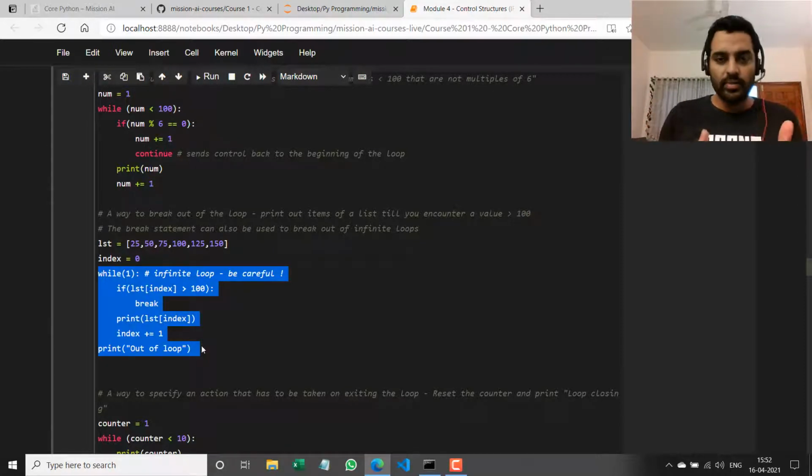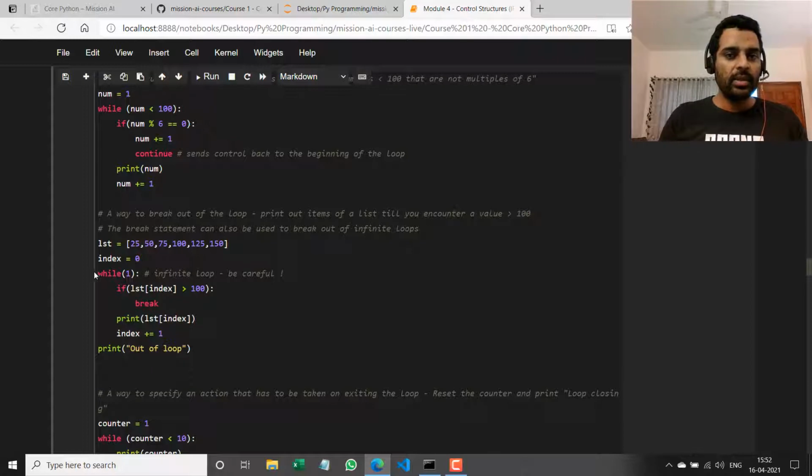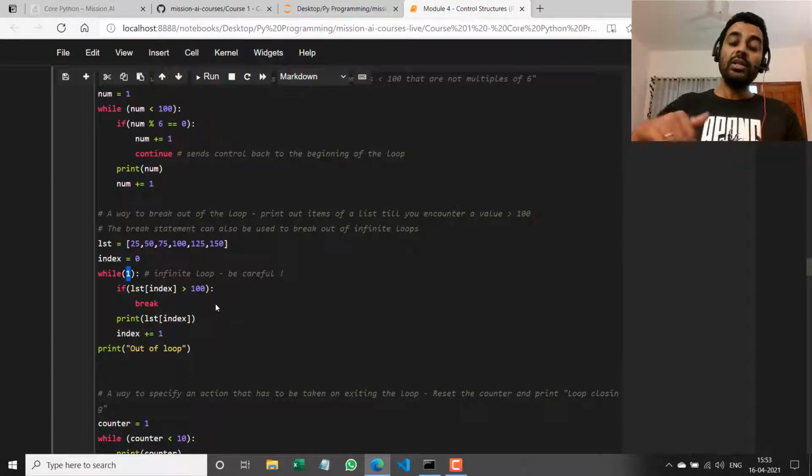There are two ways of doing this. I'm going to show you the method where I use the break statement. Now this is another important concept to remember. I'm creating an infinite loop. In my condition, I'm just putting the number 1, where I could also have put the Boolean value true, because the condition always evaluates to true.